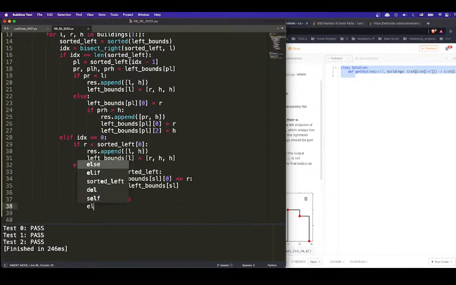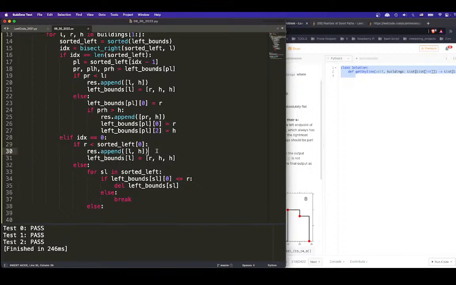So I can say else. Else it just rolls through everything, right? If it rolls through everything, then we delete everything in left bounds. You know what? I think this will always hold because I'm the first one, because I sorted that way.